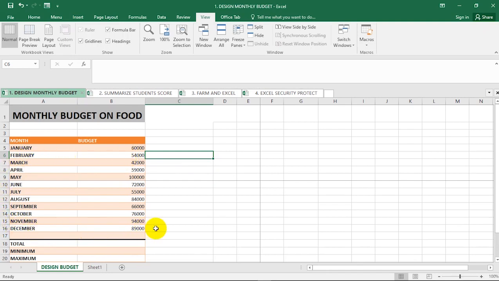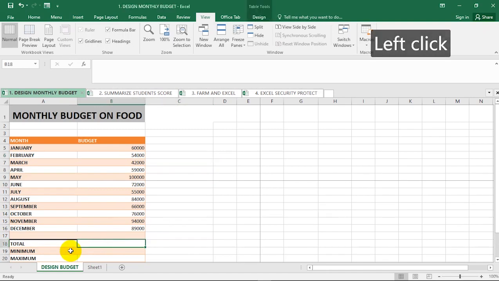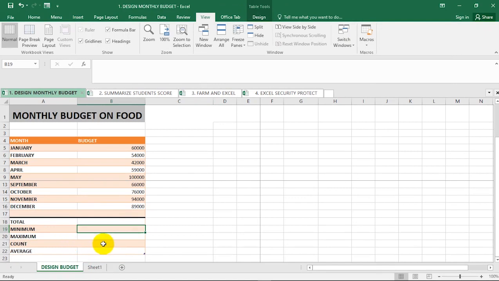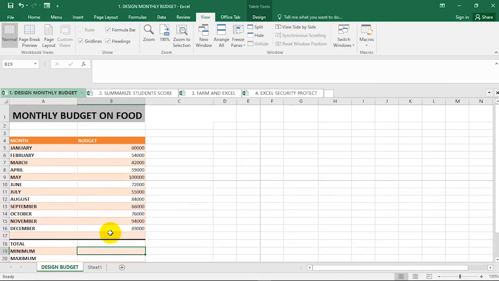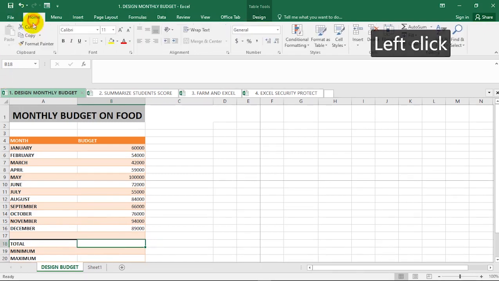For January they spent about 60,000, and up to December they spent about 89,000. So how do we find the total amount spent for this family? How do we find the minimum amount without looking at it? How do we find the maximum amount? How do we count? How do we do average? And eventually you notice that we'll plot a very simple Excel chart from this. So let us go ahead to analyze this data.